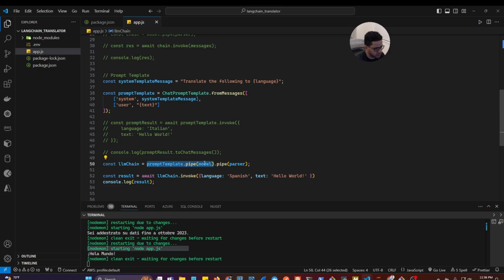So we can call the model and then call the parser. So we can just invoke the chain that we created, the LLM chain we created here, and pass the values or the inputs that we need. Right? So instead of using these JavaScript tricks, we can just use the framework classes and tools that they have in order to create our chains and pass all the values we need.